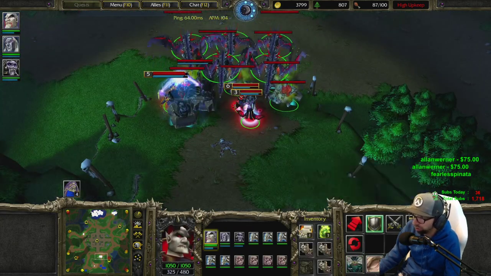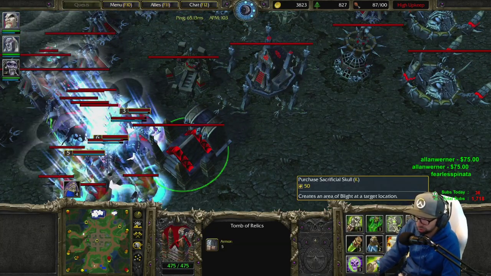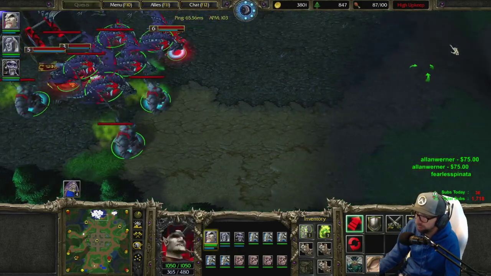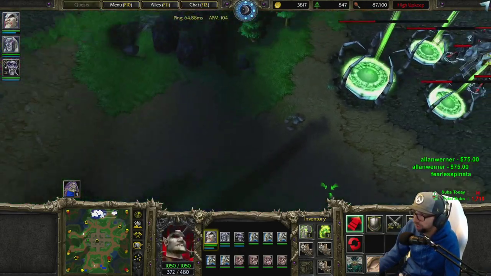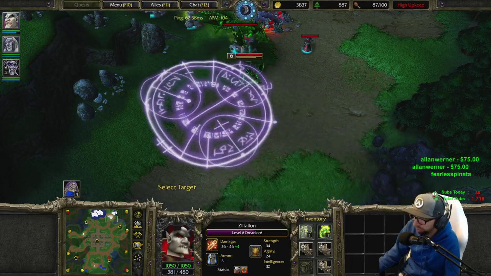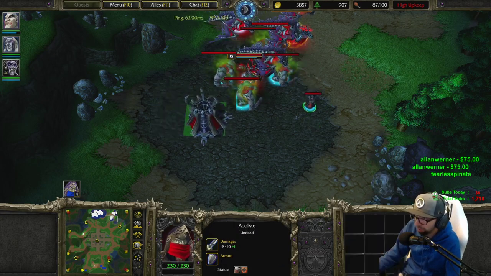Another item that is super useful to expand with, if you're going to go for the expansion route, is an item called a Sacrificial Skull. I just want to explain this because it is very relevant to this build. What the Sacrificial Skull does is, let's just say hypothetically we're running over here to go creep an expansion. Let's say there's a gold mine right here. What we can do with the Sacrificial Skull is click it. It puts a circle just like the Infernal in our inventory. We click the ground where it is. It spawns Blight there, which now allows us to build buildings on it.